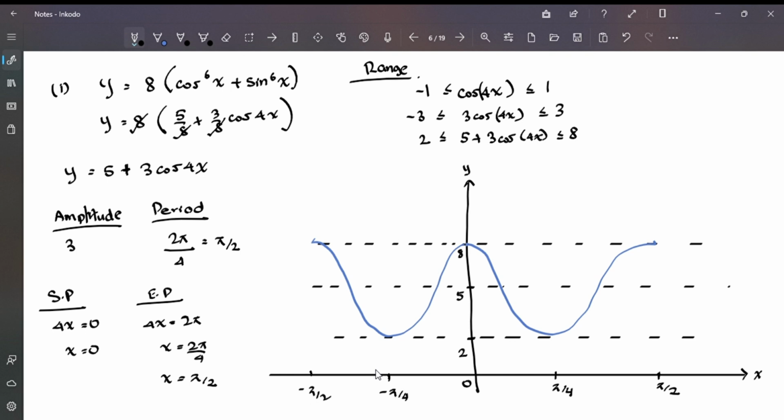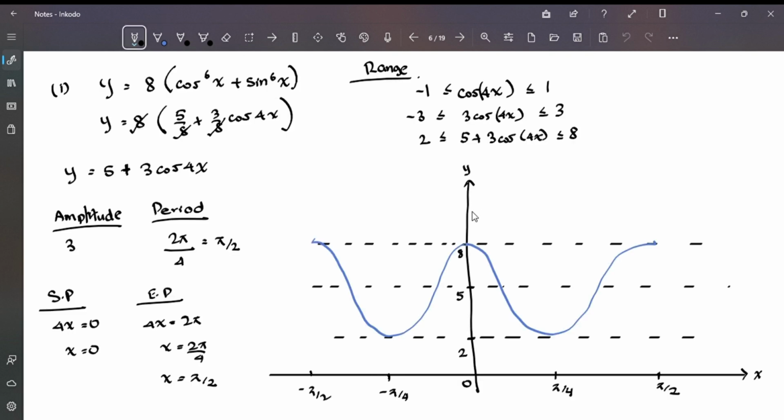Now generally what you have to do is sketch the coordinate plane and then the graph, but it's easier to sketch the graph first freehand and then accordingly put the values. Now this is what I would do. I would recommend the other way also. Both are correct. As long as the final answer, they only check the final answer. As long as the final answer looks like this, then you're okay. Next. Then also I forgot. Put an arrow and write the graph's name. This is y equals 8 cos to the power 6x plus sine to the power 6x. Yeah. Next.